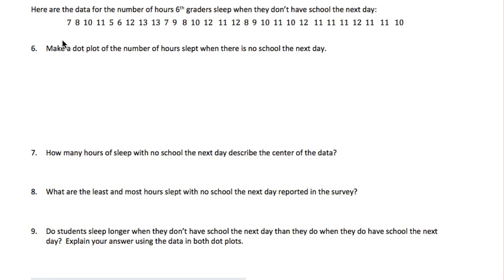And remember, the first thing we need to do is determine the highest and the lowest values so that we know how big our number line has to be. I see a 5 and 13. And when I scan through the rest of the data, I don't see anything lower than 5 or greater than 13. So we'll make a number line that ranges from 5 to 13. And complete the dot plot from there.